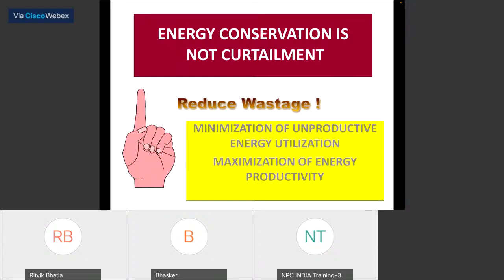Energy conservation has two parts. One is to see that we are actually stopping the leakages and improving the efficiency. Please see that energy conservation is not a curtailment, but it is energy efficiency and stopping the leakage. So reduce the wastage and minimize unproductive energy utilization, or maximize energy productivity.